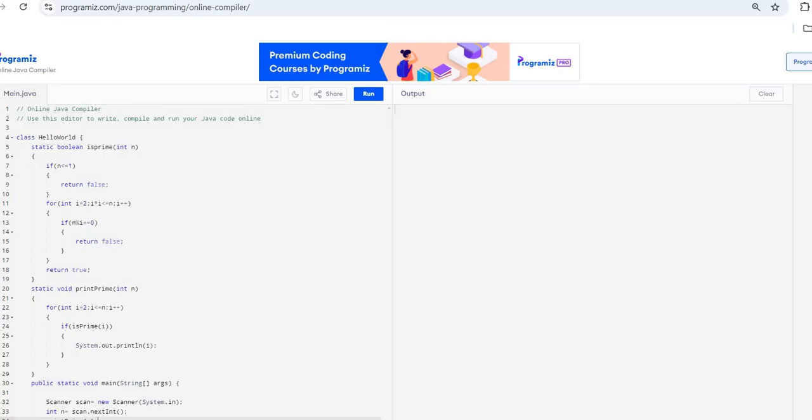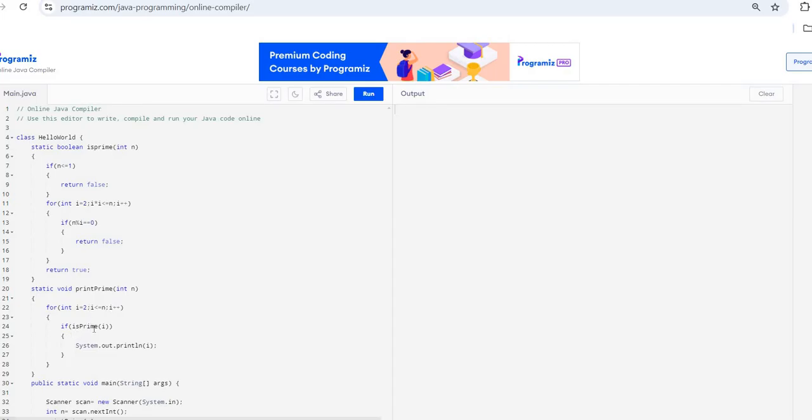So from here, what will it do? It will call printPrime. Whatever the user is giving, like if user is asking 10, like I want to print till 10, then it will take it as 10. It will come into this for loop. From 2 it will start till 10. Then it will check till 10, and again it comes into this loop, isPrime.